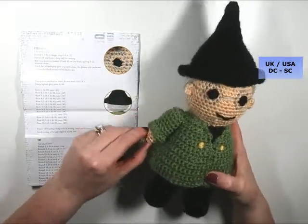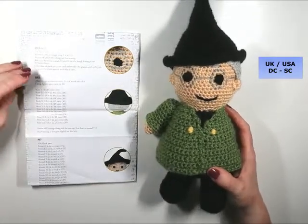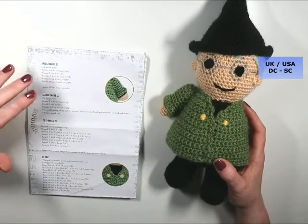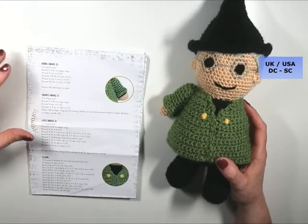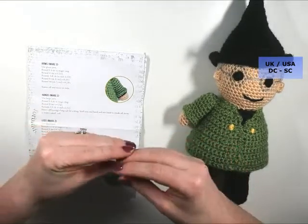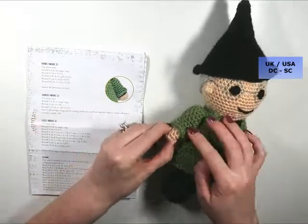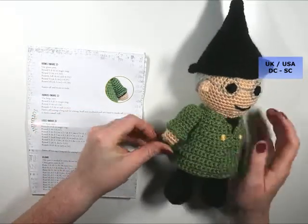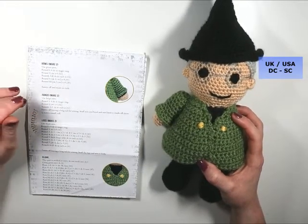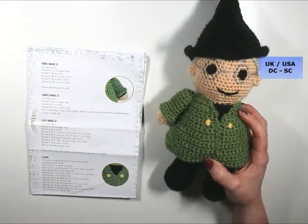Now, I've already made one arm, and you're going to have to trust me on this. I've changed the pattern slightly because with Harry Potter it was the same thing. They just make it really difficult. They make the arm and the hand separate, and then you have to sew them together, and it makes it difficult because you don't want the white of the hand, the stitches of it, coming through. So I followed the pattern slightly, but then I did make some changes, and it's only going to be in your benefit if you've stuck with me this far.